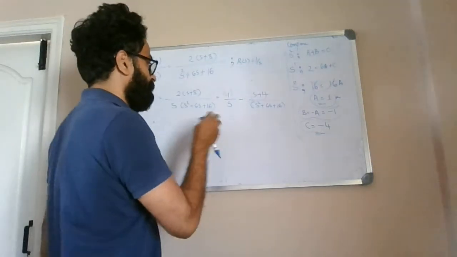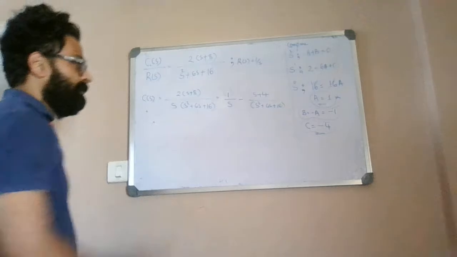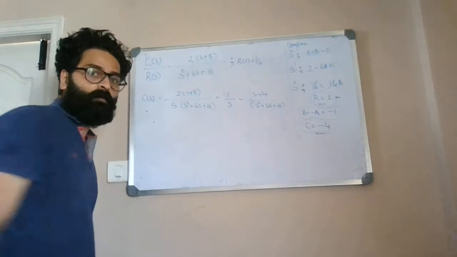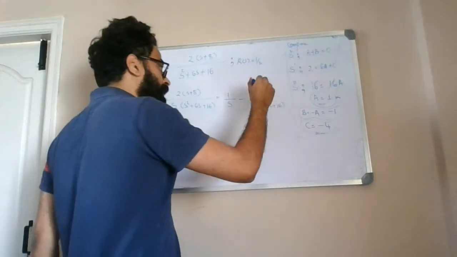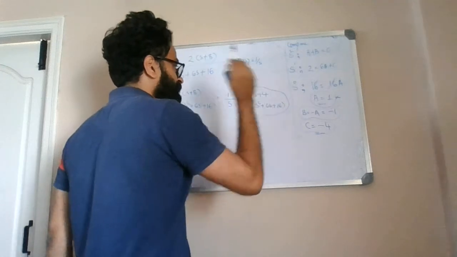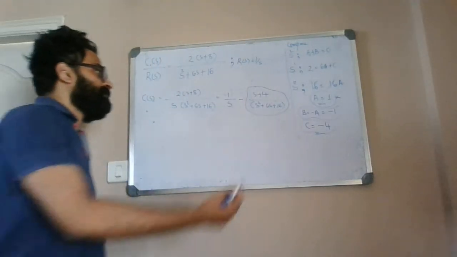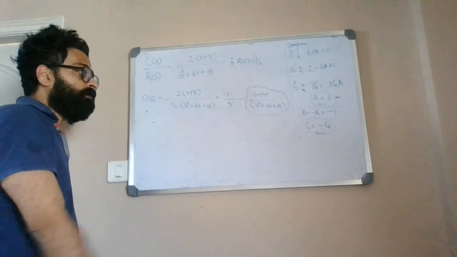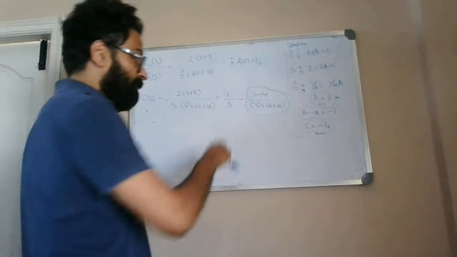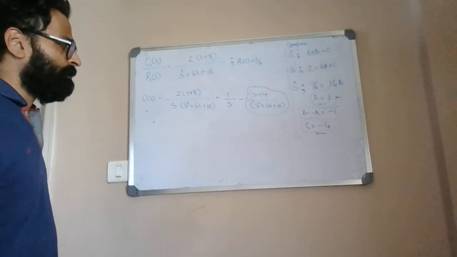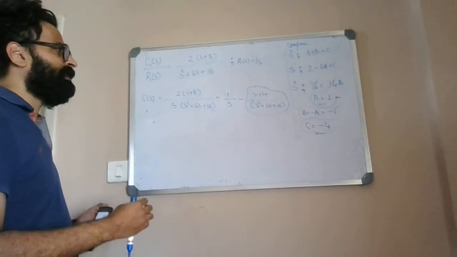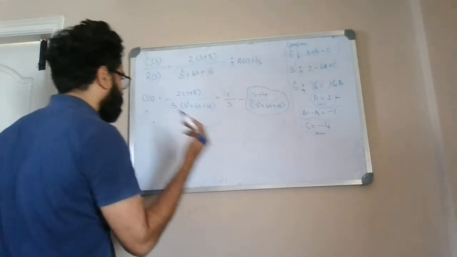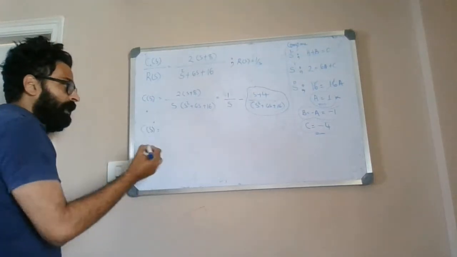Now if you see this expression, you cannot apply Laplace inverse as it is. It's not so straightforward, because Laplace inverse of 1 by s is 1, which you can write very easily. However, there is no standard formula for this. So what is the Laplace inverse of (s plus 4) divided by (s square plus 6s plus 16)? I don't know, so that we are supposed to find out. In order to find the Laplace inverse of the second term, you can think of converting this non-standard form into a standard form. That is what I wanted to discuss in this particular problem. Let's see how exactly we do it.